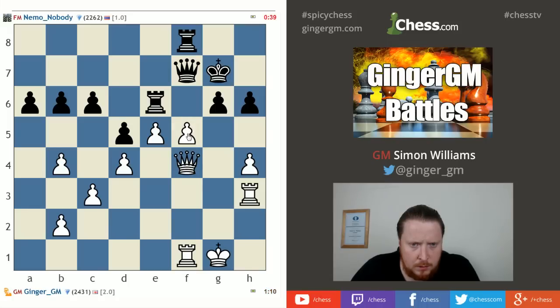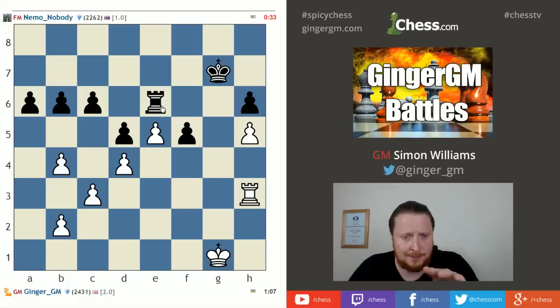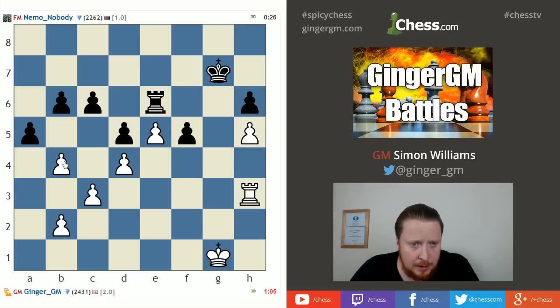And now I will go for the ending, which I think should be good for me because of my passed e-pawn. And I don't want to allow him to go rook g6 where he activates. So first I go h5, keep his rook passive. Very important rule in rook endings, to try to keep your opponent's rook as passive as possible. Always look for ways to eliminate your opponent's activity.